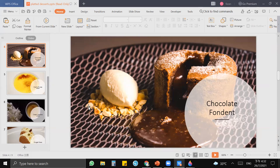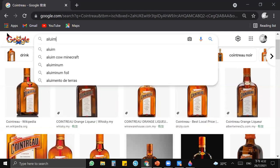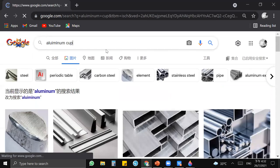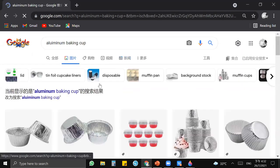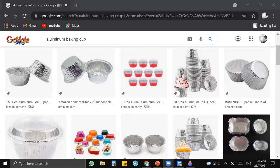So normally we mix all the mixture, then we put it in aluminium foil cups. We spray the oil on the aluminium cup, like that. Aluminium baking cup. Okay, something like that. We use this aluminium foil cup. After we spray oil, we just put the mixture inside.